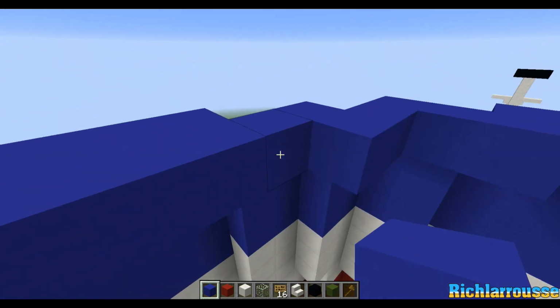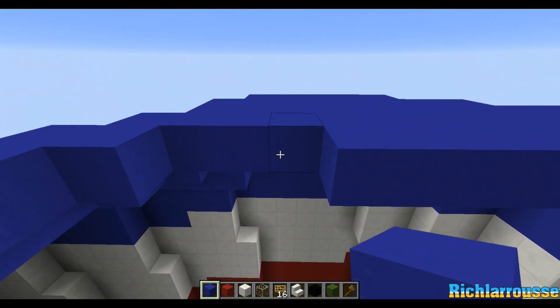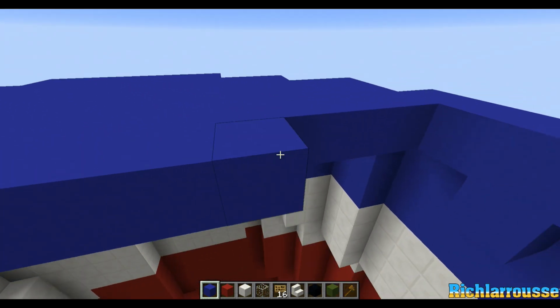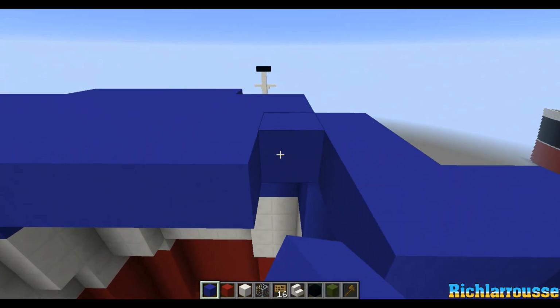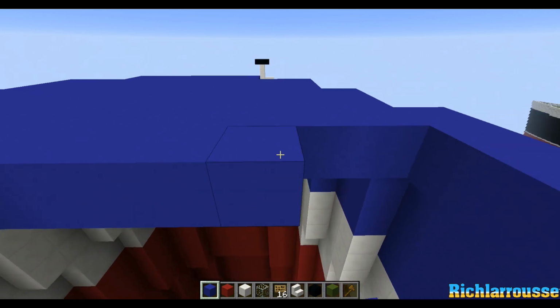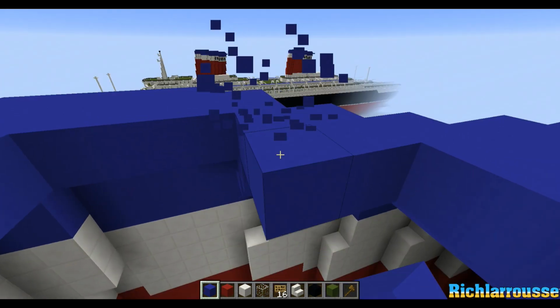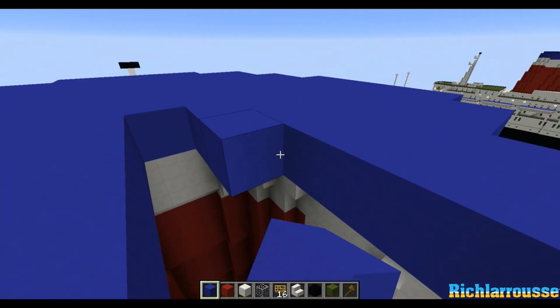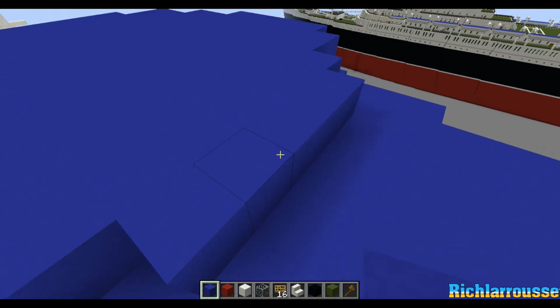And I'm not doing too bad, so just quickly fill in the rest with the blue. And there we go, there's the top of the funnel done.